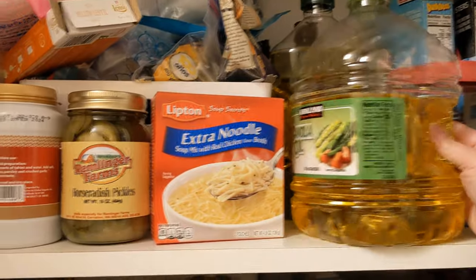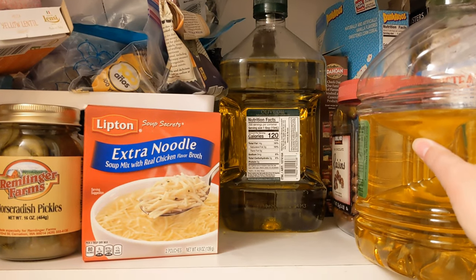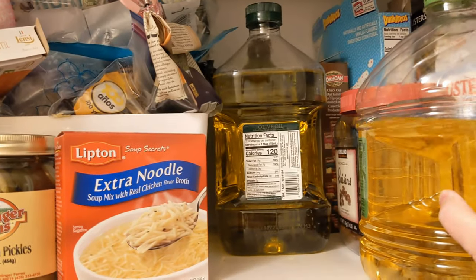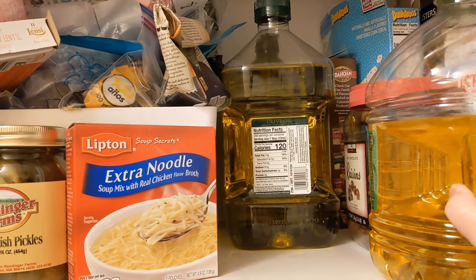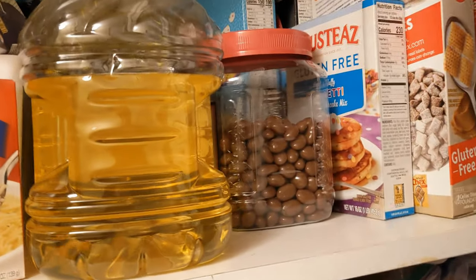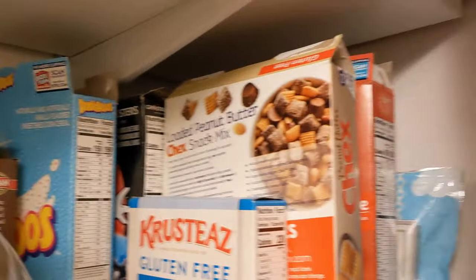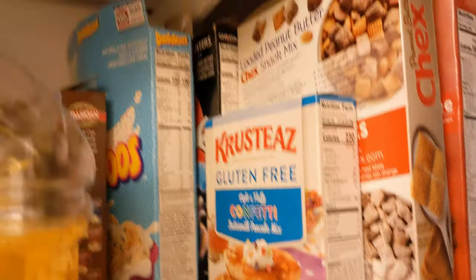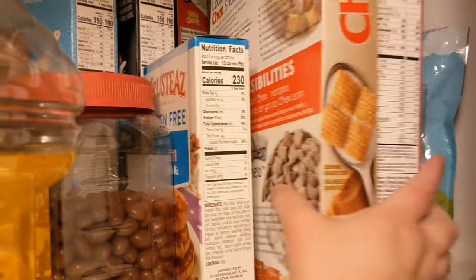We have canola oil and we don't go through a lot of canola oil. Then this olive oil, and then in the back is the nicer olive oil from Costco — the one that you just don't cook with. I opened this olive oil container probably at the beginning of the summer, so we don't go through a whole lot of it. And then we have our chocolate covered raisins which I just moved up here. There's also this whole back corner of cereal, and we have a few boxes of gluten-free pancake mix and some instant potatoes left back there. We have a lot of open boxes of cereal right now, so I'm going to try and go through some of these.